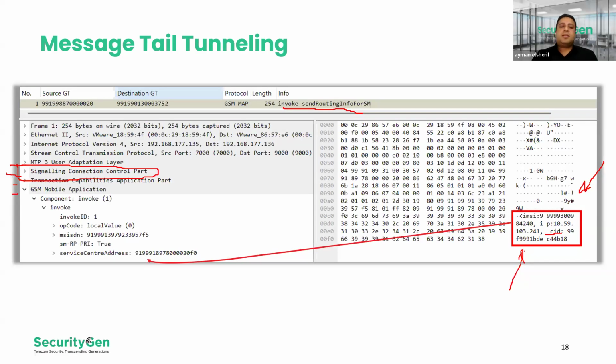Also, one thing to highlight: in order for the message to appear correctly, or be parsed correctly by tools like Wireshark or even by network elements, it's not just about appending the data to the end. You need to alter multiple parameters in different locations, which represent the length of the message and some pointers to the message, to avoid producing a totally corrupted message.